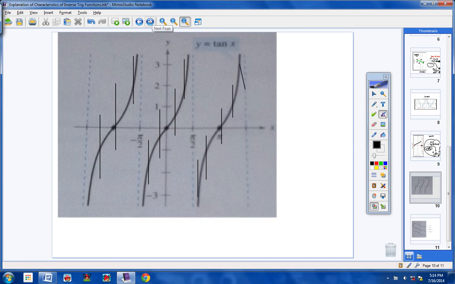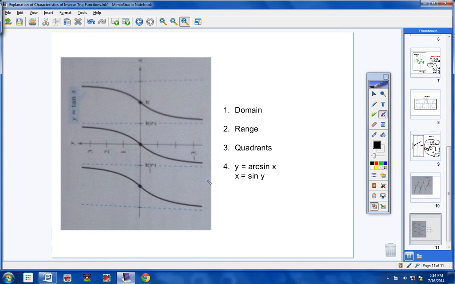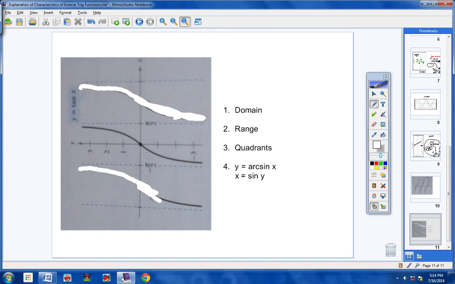Now, if you take this graph and you draw the inverse graph, it would look like this. And notice, of course, that if I draw vertical lines, then I don't have a function, because these vertical lines that I'm drawing are intersecting the graph in more than one place. So again, we had to put boundaries on the inverse graph so that we could have an inverse function. Okay, and so we're not going to use this, and we're not going to use this. So we're going to put boundaries to this part right here.